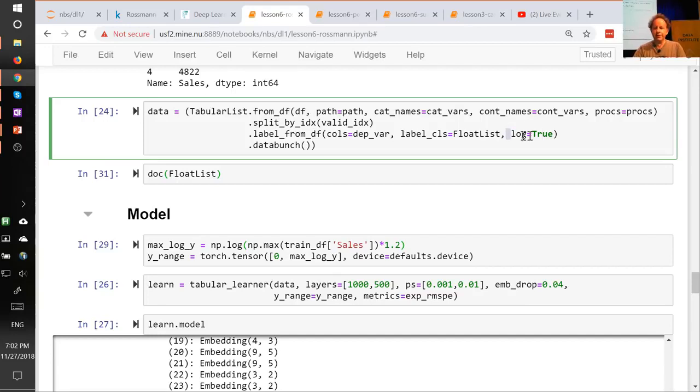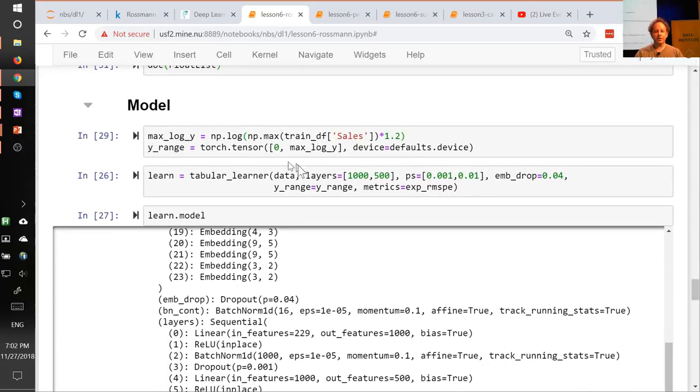The reason that we have this here is because this is so common, right? Basically, anytime you're trying to predict something that's like a population or a dollar amount of sales, these kind of things tend to have long-tail distributions where you care more about percentage differences than exact differences, absolute differences. So you're very likely to want to do things with log equals true and to measure the root mean squared percent error.